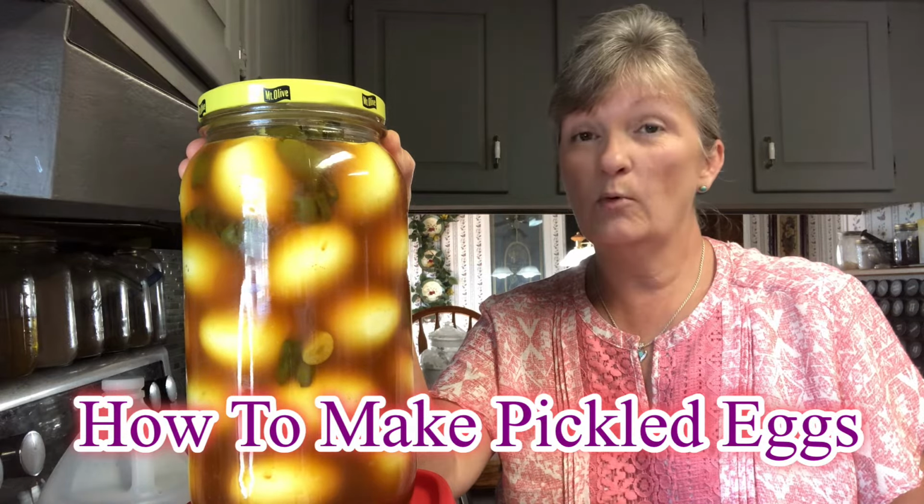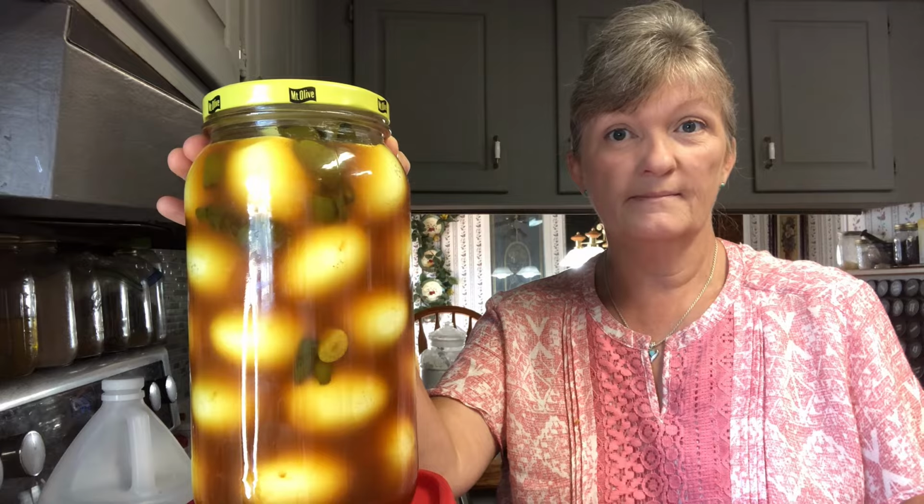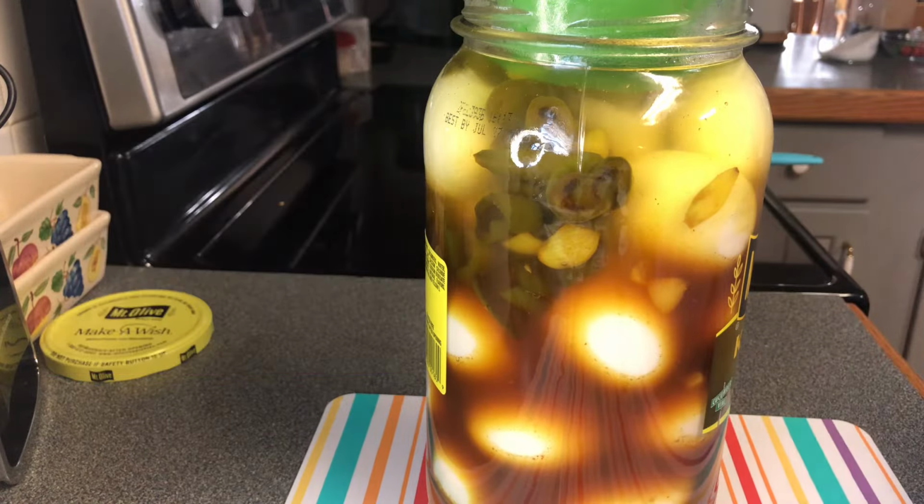If you like Cowboy candy, you're gonna love Cowboy candy pickled eggs. Let me show you how to make them. Let's get started. Once you've made them this way, you'll never make them a different way.